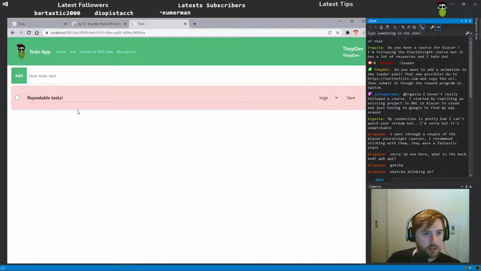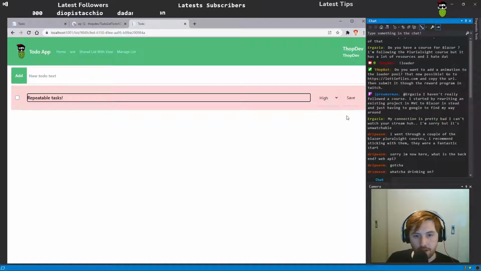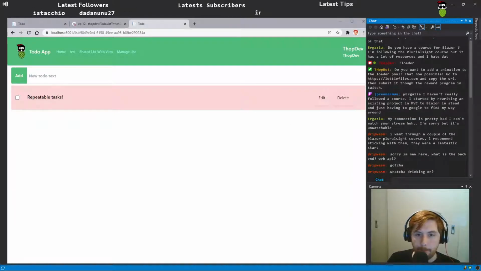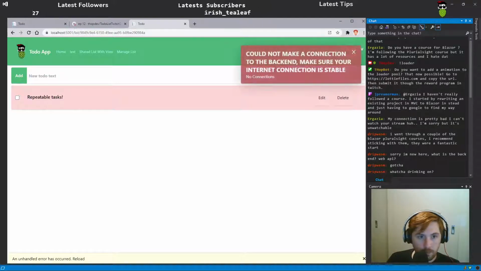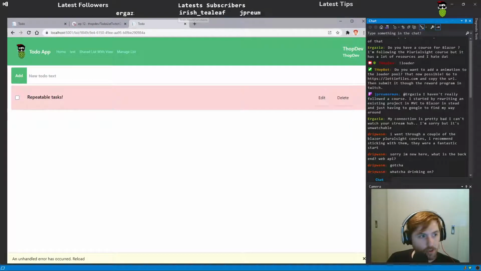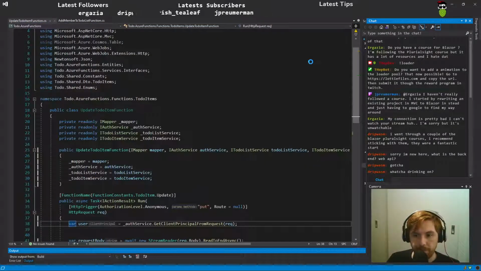I think that would be the nicest way. If you have any other suggestions, feel free to ask or comment. Yes, I know my Azure function is off.